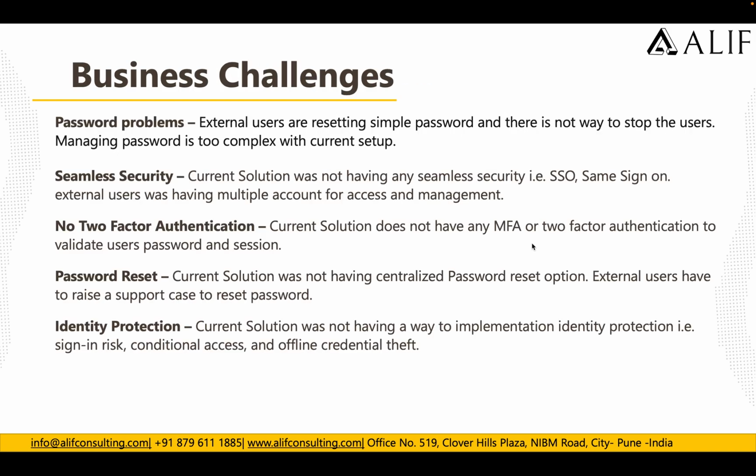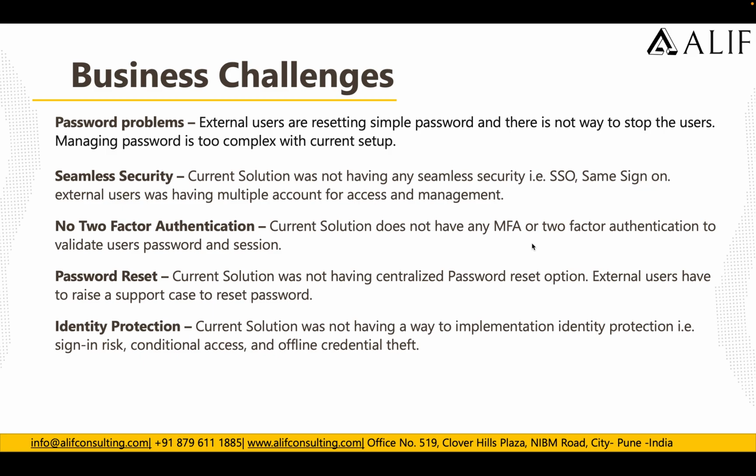Now, what business challenges was the customer having? They had a password problem because their external users were setting up simple passwords, and there was no way to stop them. Managing passwords is too complex with the current setup. Seamless security: they were not having seamless security with their current solution, like SSO single sign-on for external users, who had multiple accounts to access or manage the application. There's no two-factor authentication with the current solution. They were not having any kind of two-factor authentication to validate the user password and session.